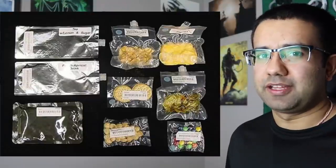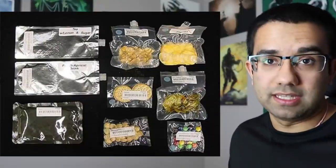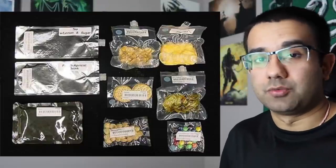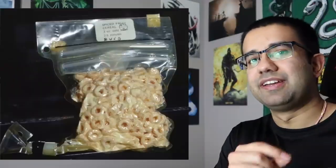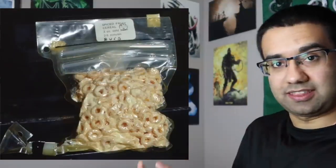These food packets look more like modified toothpaste containers because at the time all the food was liquid. There really wasn't any solid food eaten in space for a while. What you would do is create a pouch with only one opening, and you could squeeze that pouch so the liquid food would be ingested — like a straw almost. The reason it's like a toothpaste container is because you couldn't put the food back in the packet. It was more like this is what you had for one meal and they would ration it like that.